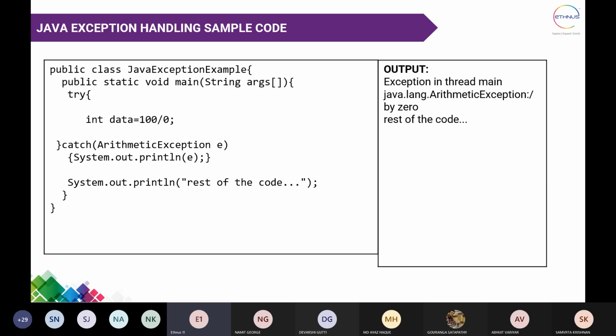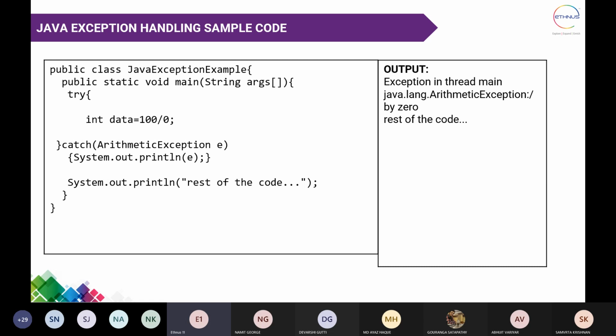And null pointer is when, consider I'm taking a string value, the string s is equal to null. Now I'm printing the length of the string, so System.out.println s.length. I have already given the string value as null, but I'm trying to print the length of the string. In that case, it is a null pointer exception, because the variable is null but I'm trying to do an operation on that null value. Again, mention this. And we have number format exception.